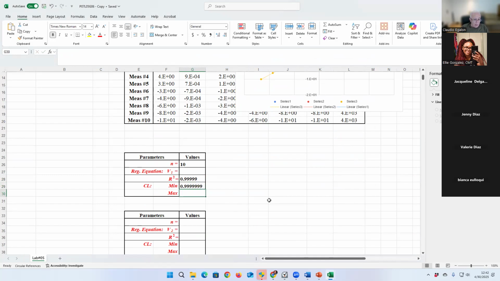And then what do you get? What do you put for max here, for the CL max, the upper boundary? Okay, you put number 1. You put number 1 because you know your confidence level is outside that table. It's outside the table on the right side, and you cannot say 1 minus 10 to the minus 8. You cannot say 1 minus 10 to the minus 9.